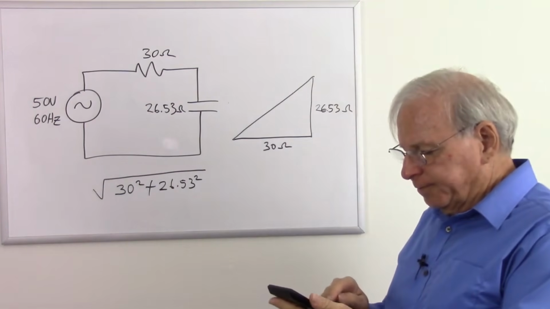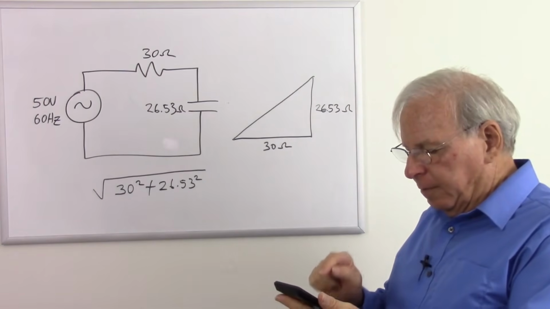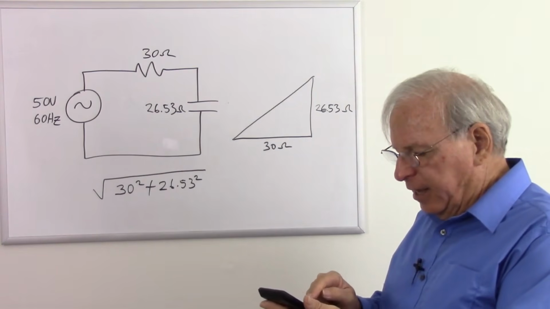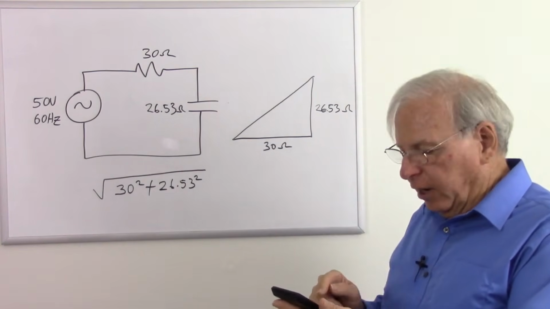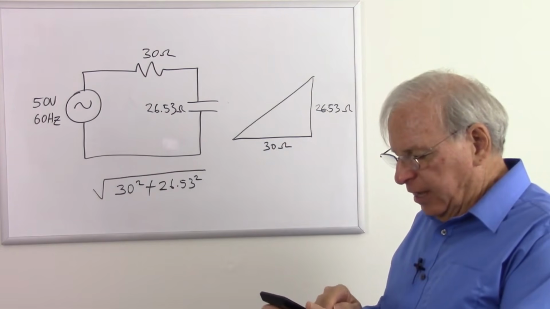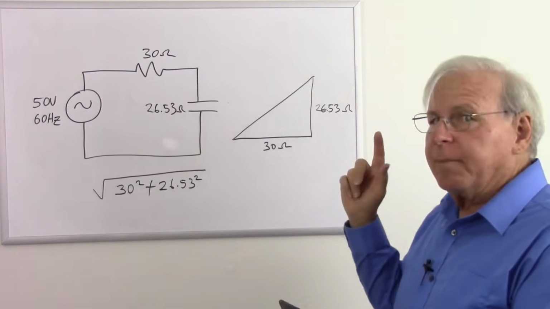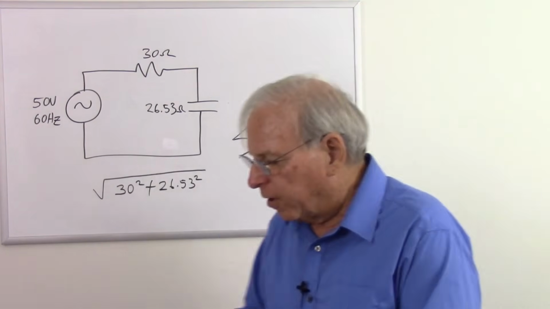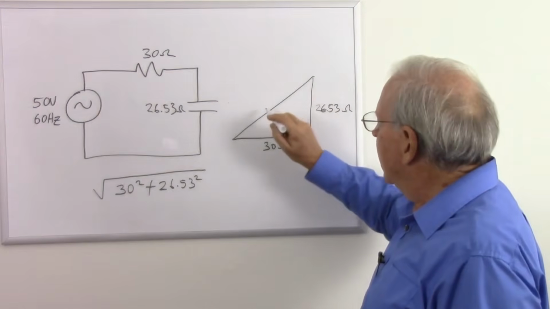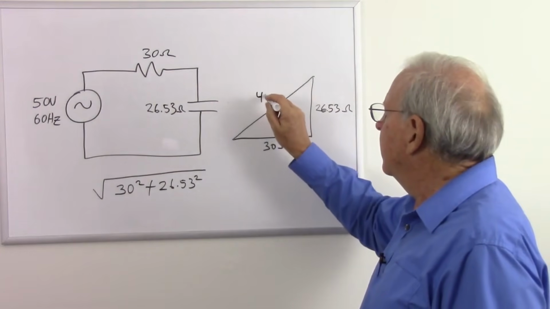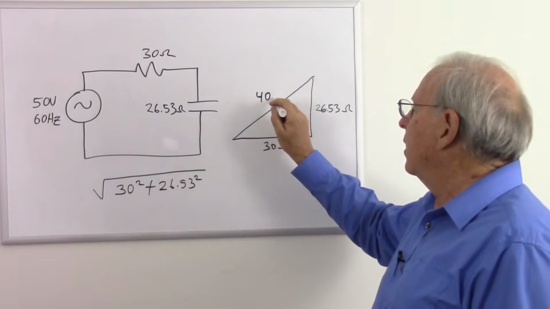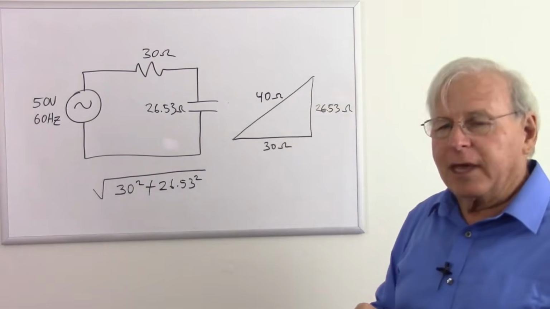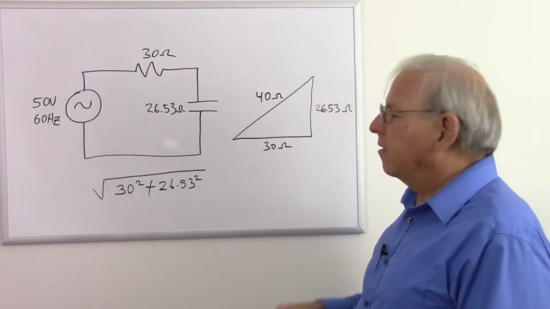So that's going to be 30. Hit my square button. I'll store that in memory. Now I take 26.53, and I square that. Now I add that to what I just had in memory, plus recall. Hit the equal sign. Now I have a useless number, but now I take the square root of that number, and I got 40.04. So the length of this line is going to be 40, and that represents the impedance of 40 ohms. So I could do this on graph paper, and I'd find exactly the same thing, but I used the Pythagorean theorem to figure that out.